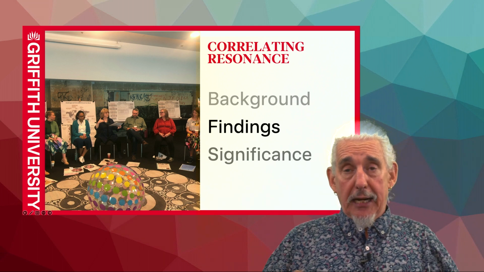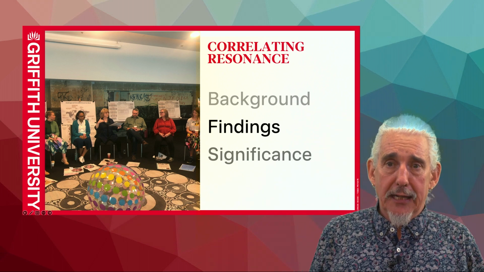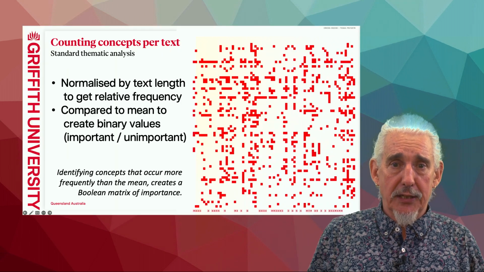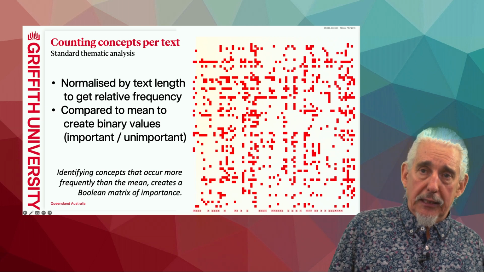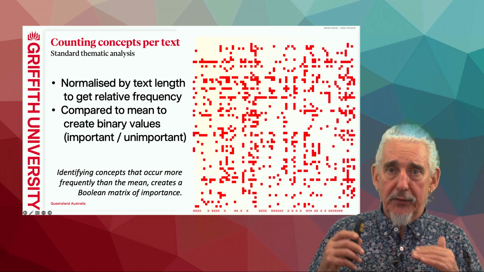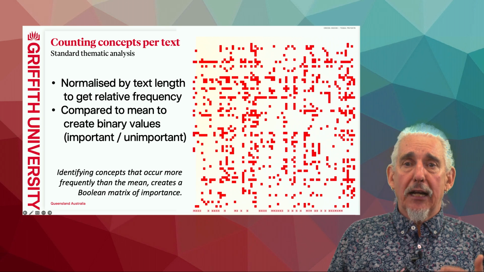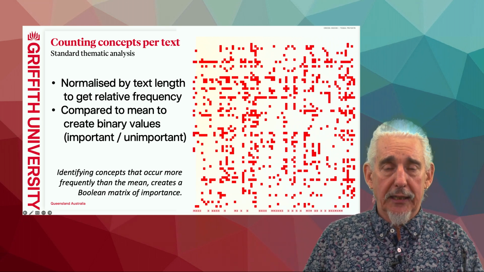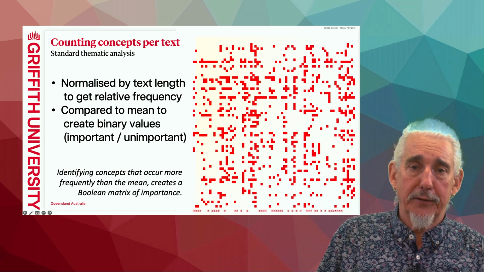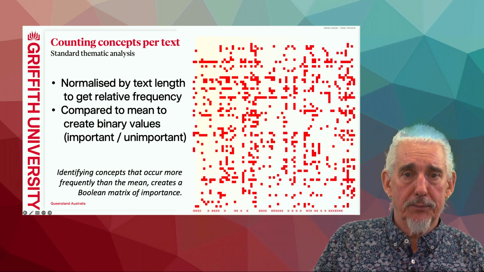Let's go and have a look at how I did that, where I was at, and how I actually started to address this challenge between normativity and complexity, between economic growth and sustainable outcomes. And I was specifically looking for whether there was any correlation between those two conflicting sets of concepts.